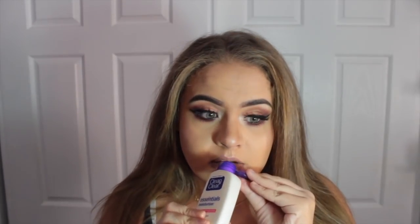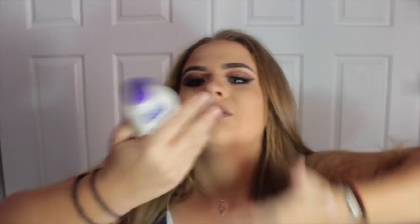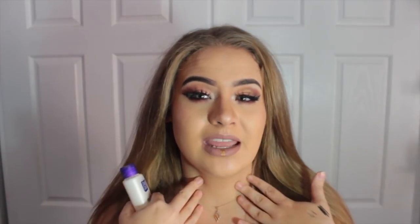Next, I'm going to talk about my favourite moisturiser. This is the Clean and Clear Essentials Moisturiser. I love this stuff. I love the smell of it. It kind of smells like nothing. Let's be real, it doesn't smell like much, and it's not an over strong scent, which I love. I just take it on my fingers, I warm it up a little bit, and I do a figure 8 on my face and go up my neck, and always make sure I get my neck, because we don't want aging later on in life, and that's how you can tell how old somebody is, by the look of their neck.